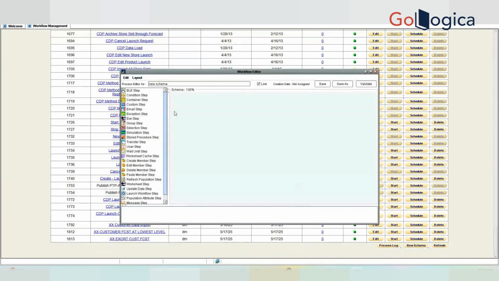You see a lot of things here, but in 90% of cases we use stored procedures, the transfer step, and the launch workflow step. These are the mainly used ones. In very rare cases you use condition-specific ones. The rest you can ignore; most of those are used by standard workflows, but you have to focus more on these. These are the important steps. So let's start with the transfer step. We already saw it, but again I'll walk you through it.